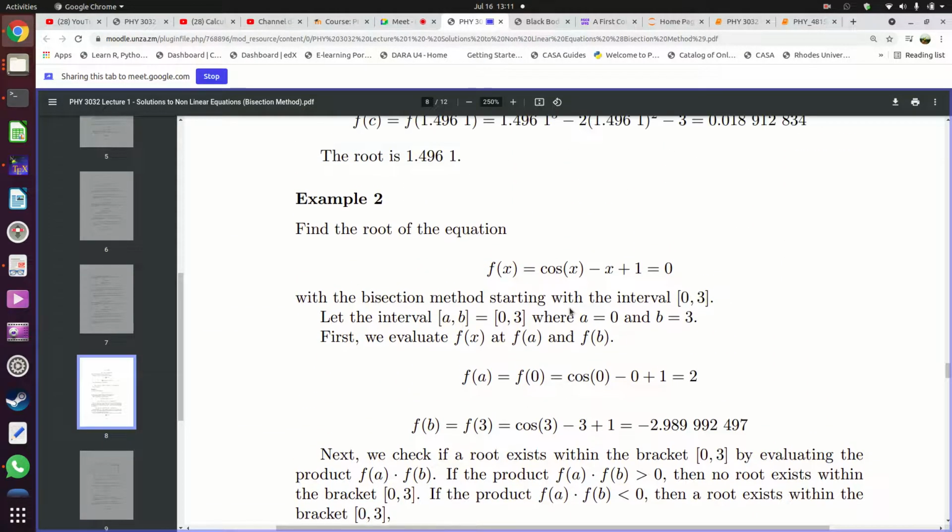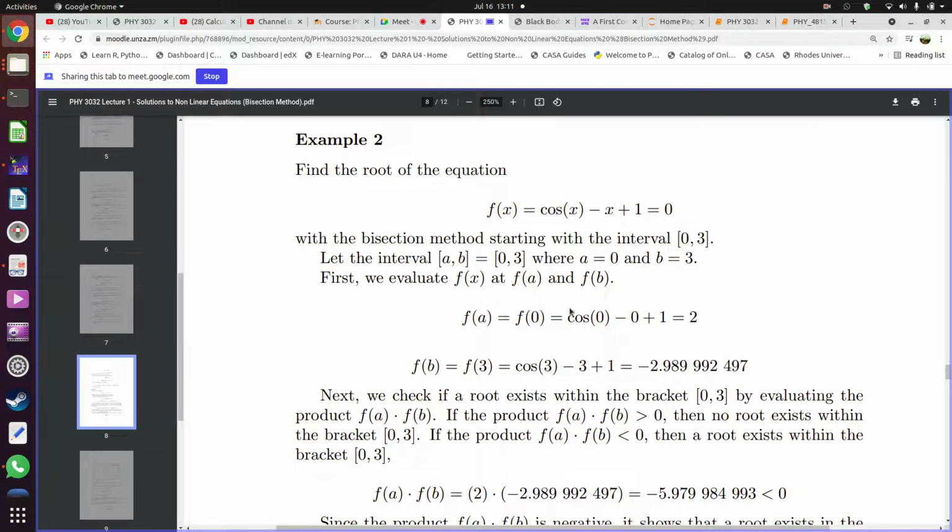The one thing I want to mention is that in this case we are interested in the interval 0 and 3. When you are dealing with trigonometric functions, you will not be using degrees. Your trigonometric functions will not accept angles in degrees, but they will accept angles in radians. For example, pi is a number in radians which is equal to 3.14, something like that. So you actually have to give your cosine function actual numbers, and those numbers have units of radians.